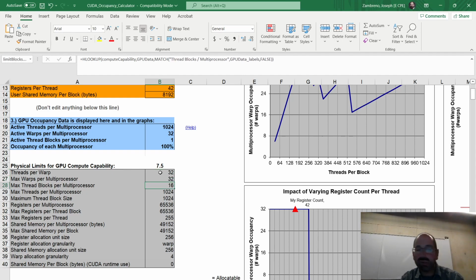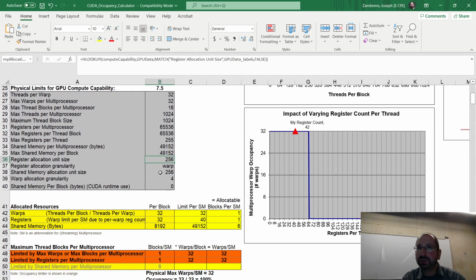Limited by 16 thread blocks per multiprocessor. That gives you an upper limit on how many threads you'd want to have per thread block here. Registers per multiprocessor. Shared memory per multiprocessor, which we actually specified here. Register allocation unit size, so maybe there's a limit per block that you have to give it at least 256 registers per block at a time, in units of 256. That could probably make some sense. Thinking about the underlying hardware, that probably eliminates a multiplier. If you keep it a power of 2, you can do some shift logic versus having to have a multiplier in there.